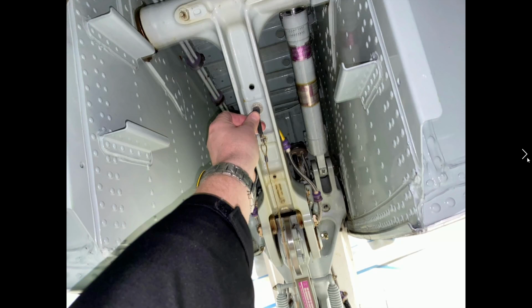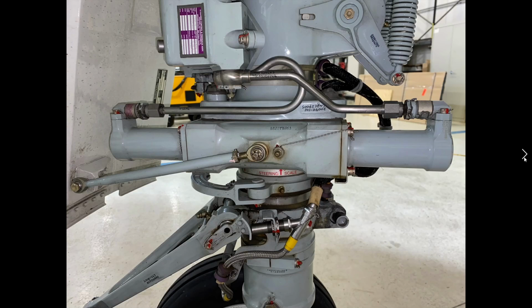Let's move along here. There's me removing the pin for the nose gear. Here's a really good look at the steering system. Again, steer-by-wire. Hydraulically actuated, electrically controlled. Hydraulic lines coming down here. This is the actual actuator. Hydraulic pressure on either side. And PSEU.